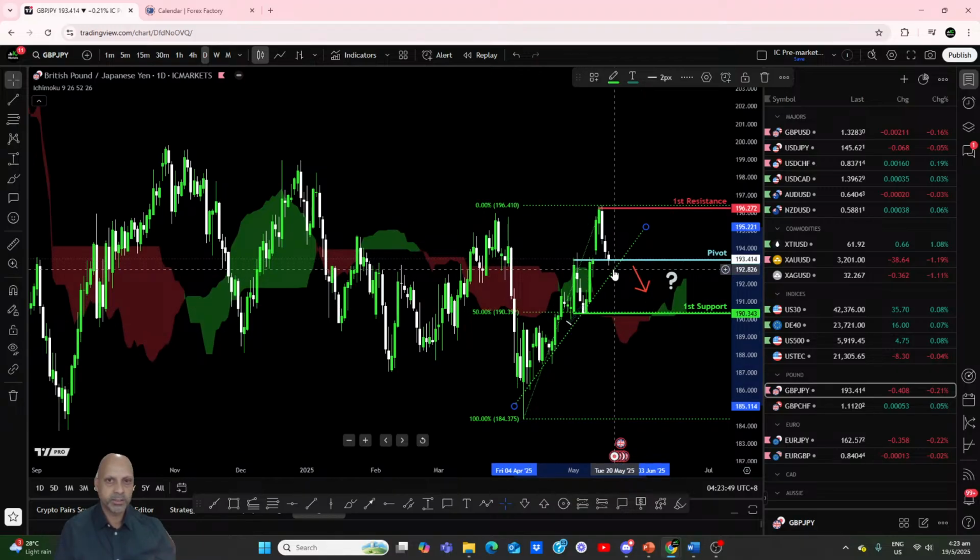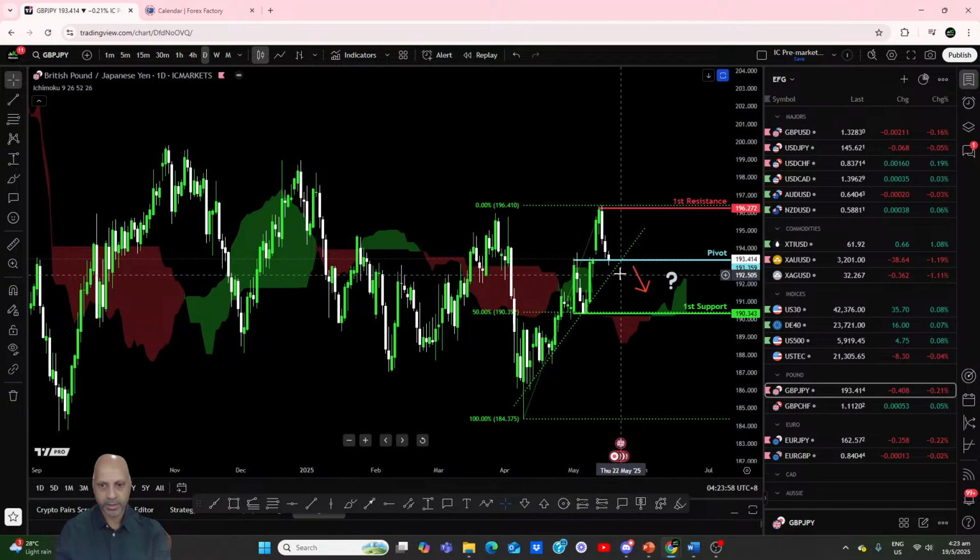However, if this trend line fails to hold or support pound yen, we're likely to see the downside accelerate even further, and if that bearish breakout does materialize, we can target close to the first support at 190.34 as a potential take profit target zone here. Alright, so now with that, let's move on over to the commodities.